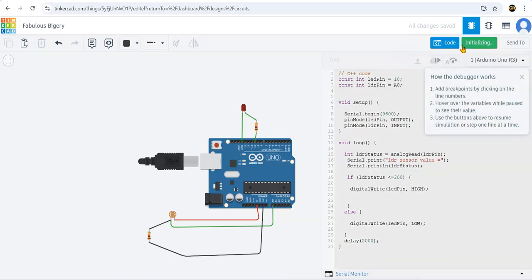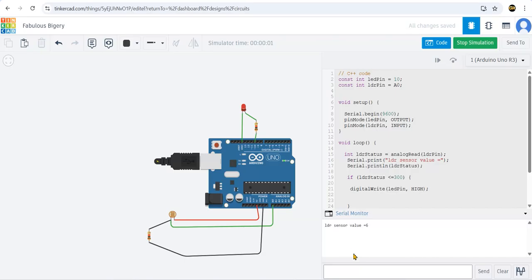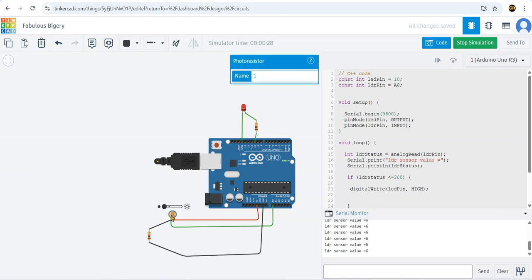So just simulate it. You have to open the serial monitor. LDR value is showing 6, and the LED is on now because its value is less than 300. Now if you want to change it, in the hardware setup we can put light using a mobile torch, or in this simulation we click on this. You can see this is the dark, this is light. In the dark, it is showing a minimum value of 6.